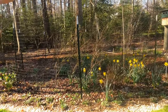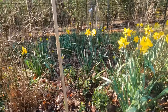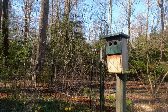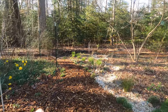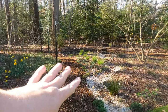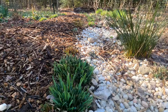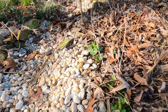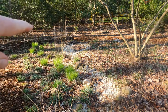So that would be my highbush blueberries there — I think you guys watched me do some of this work last year. There's some mountain mint mixed in with the daffodils, and then that's my chickasaw plum — I'm really proud of it. There are bluebirds in there; they come back every single year. So this is the path separating the bird garden from the dry creek bed, because this area gets really wet when it storms. I have common rush here and the creek bed is lined with sedges, and there's a lot of self-seeding cardinal flower in here. That area right there almost looks natural — I love it.